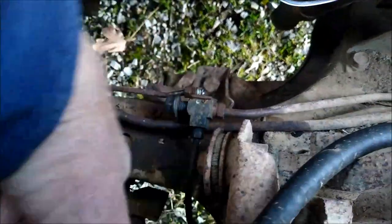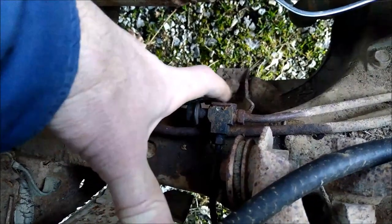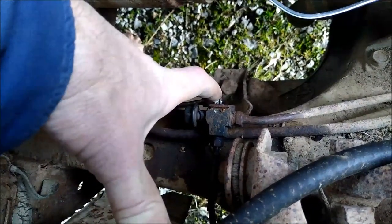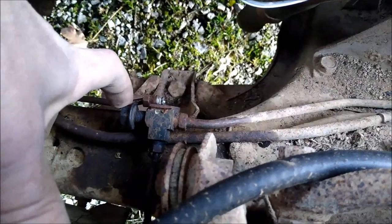So what I did was, these are all straight threads because they seal on that flare. So what I did was, this is a 3/8-24 thread. So that's a 3/8-24 fine thread bolt. It's holding fine. I have no leaks from it. My focus is off.